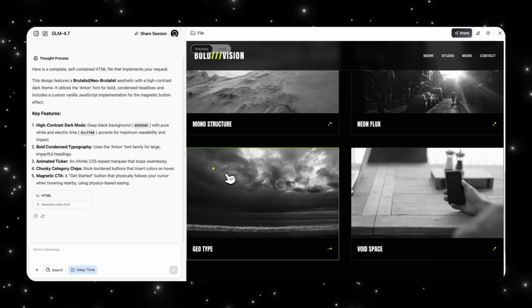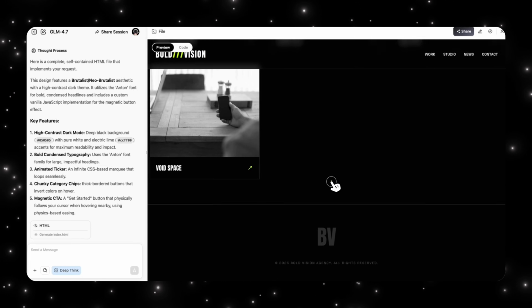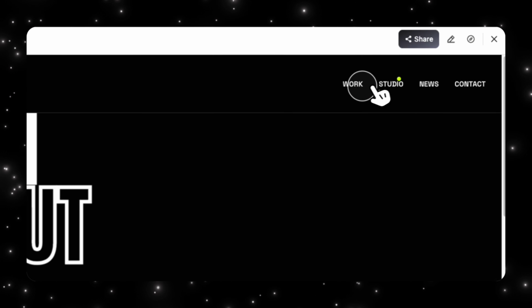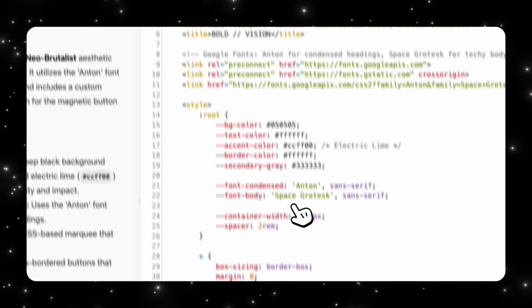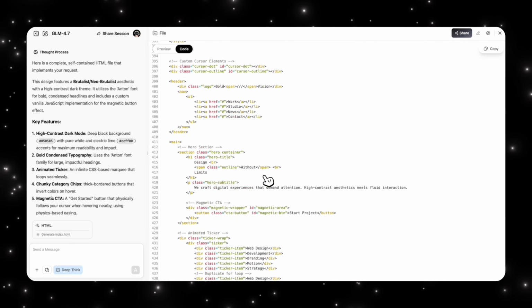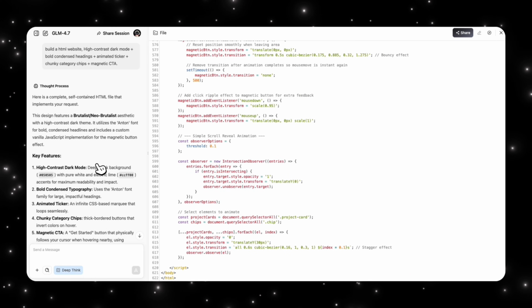So at the get-go, I can clearly tell the design elements are really good for this model. Let's see, what else? Can we click on these features? Not at the moment, but the UI interface is good. And if we look at the code, it generated about 600 lines of code, and it only thought for about 20, 30 seconds.